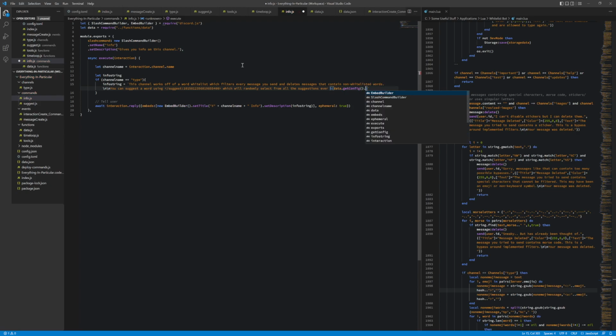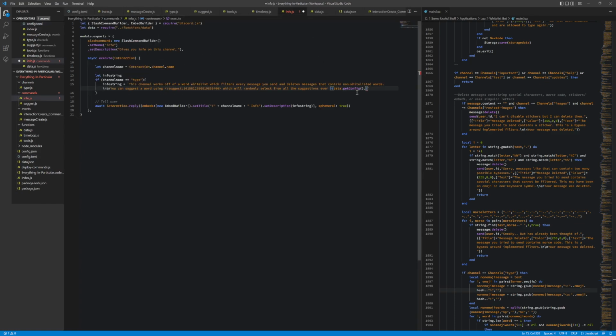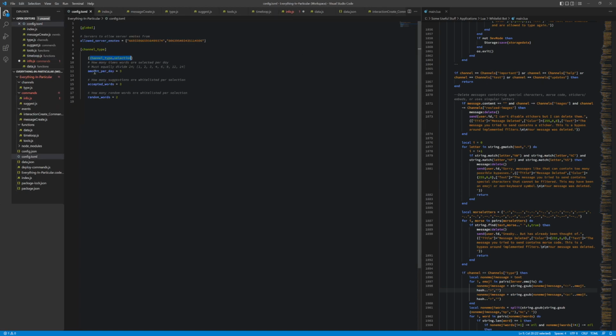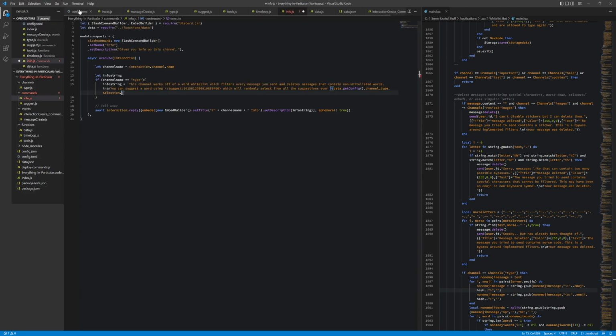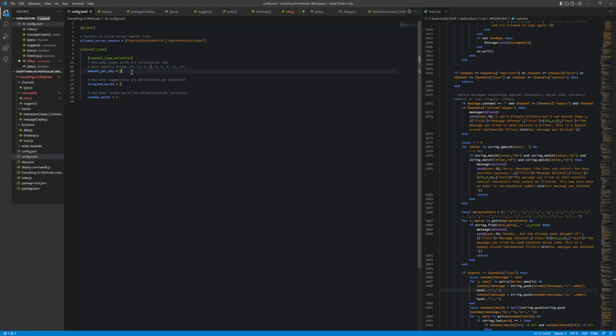And we're just going to have to steal the data from what we have here. So I think it should be channel type.suggestion. Or selection, actually. Dot selected words. Randomly select from all suggestions every blank hour. So we just have to reformat this amount per day.